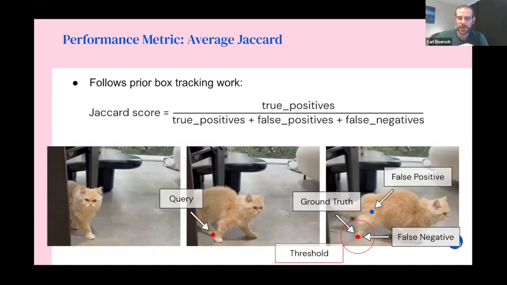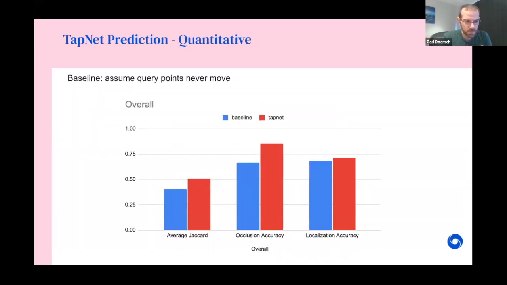Next. If there's a prediction that's outside of the threshold, then that's considered to be both a false negative plus a false positive, because we don't have a detection where it's supposed to be and there's a detection somewhere else. And next. If there's a point predicted on a frame where there's no ground truth point, that's also considered to be a false positive. So next. All right, so now let's take a look at some actual results.